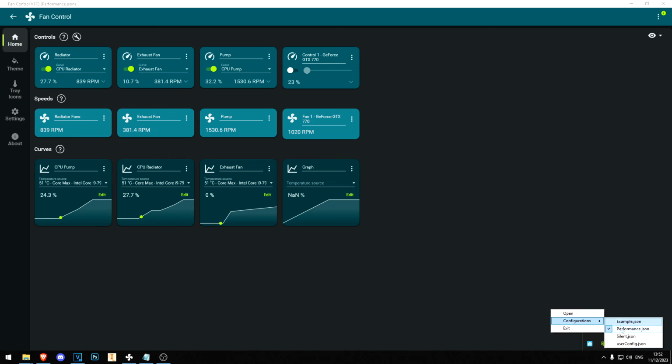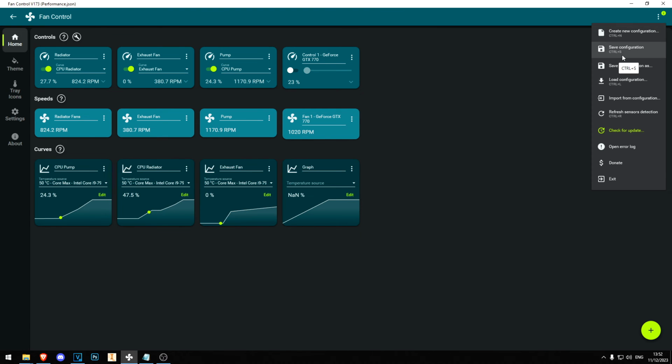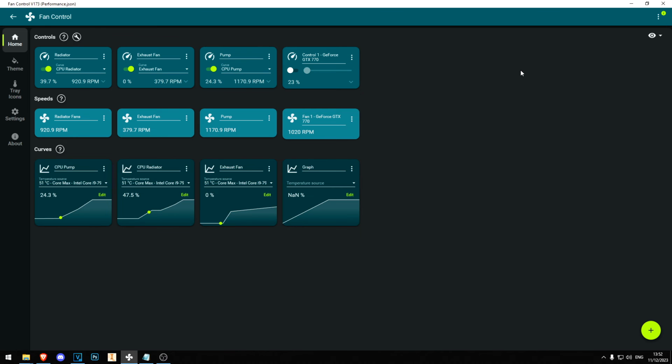Depending on what you're doing, you might want to change your fan curves, but usually I don't bother with this because I usually just set it up so it works in all scenarios anyway, and that's kind of the whole point of it. But do make sure after you make any changes to hit save, otherwise you'll restart your computer and find that none of the settings you just changed will be applied anymore, and they'll be discarded. Usually when you hit restart, it does give you a warning about it, but let's be honest, most of us just hit shut down anyway and ignore all those prompts, at least that's what I do.